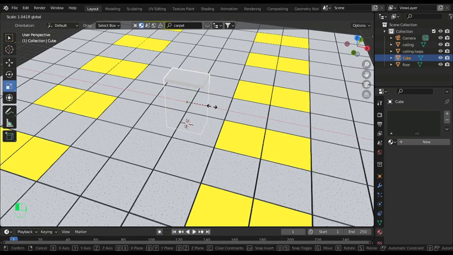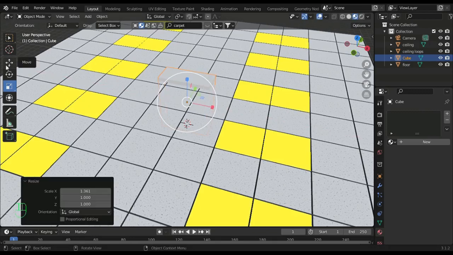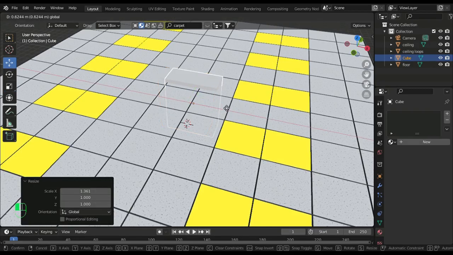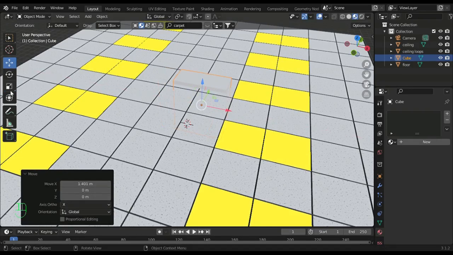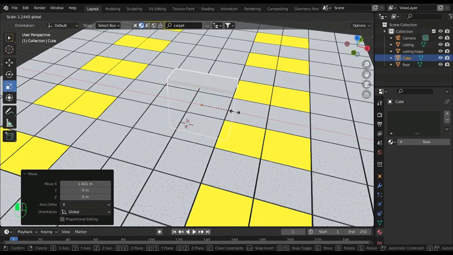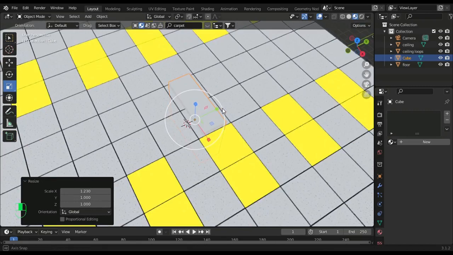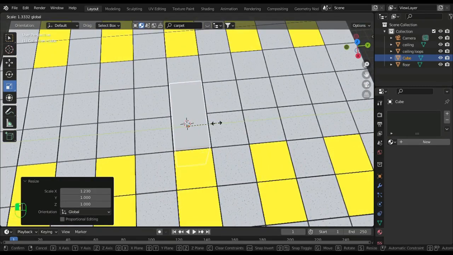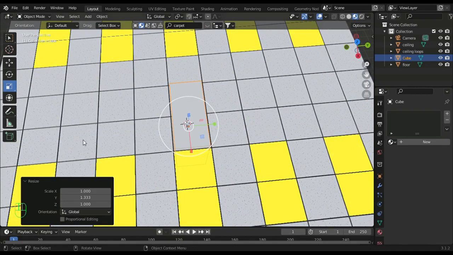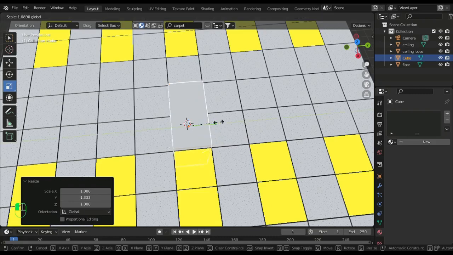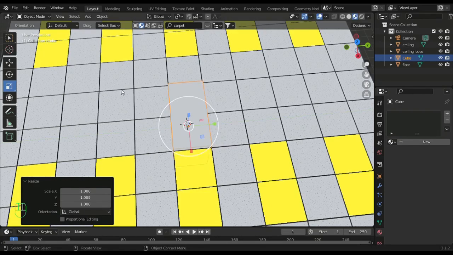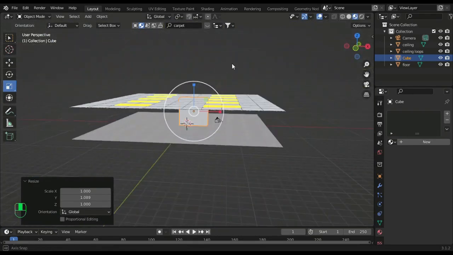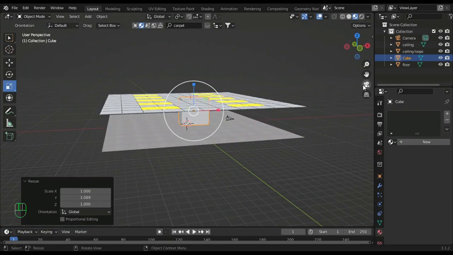Make sure you got the cube selected, nothing else. So you want it to be the exact size of 2 cubes on the length, the size of 1 cube on the width, I believe. Boom, we got a cube. The size of 2 exactly. So make it look sort of like that. If you go select the camera, you can see it.